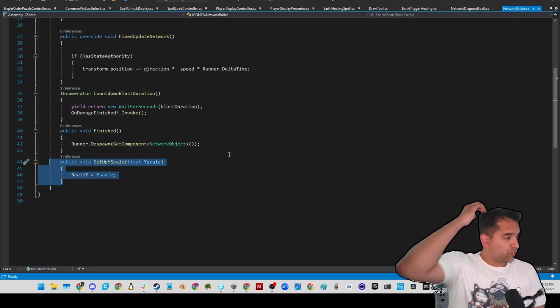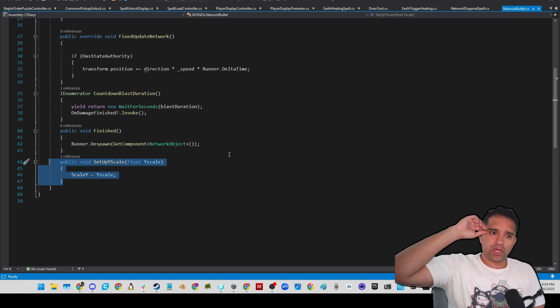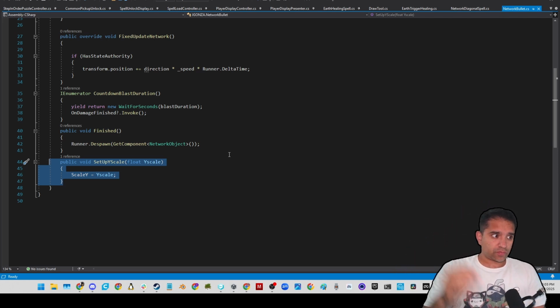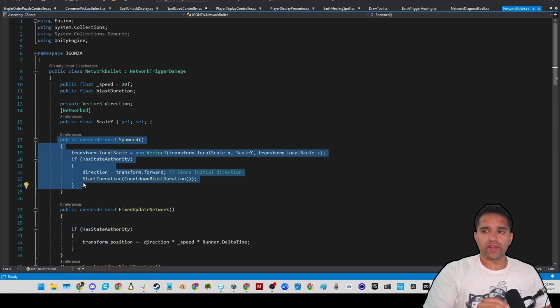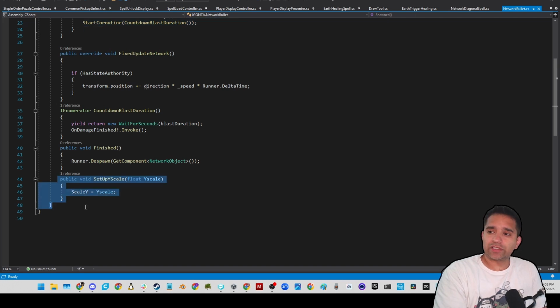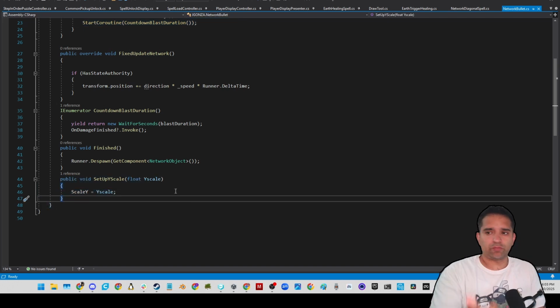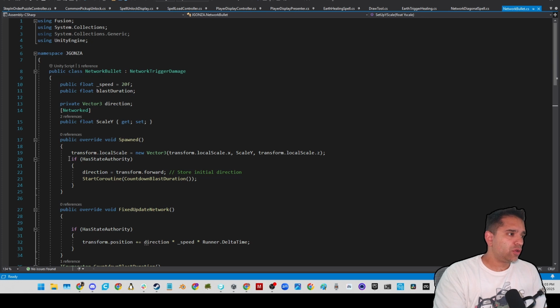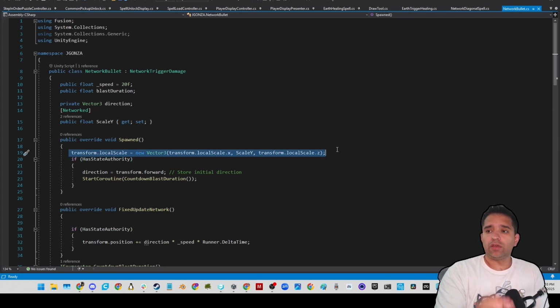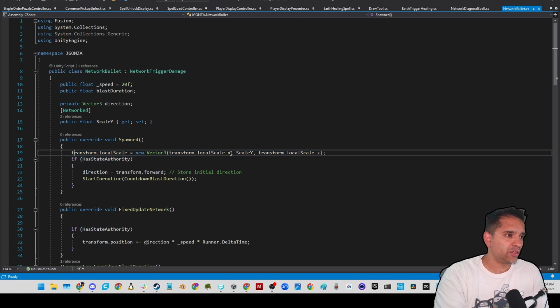What I remember is when I started with Fusion, the rookie mistake was I would set all these values on spawn, and then I would have to go back and forth between the client and the owner of the script or the prefab, trying to make sure they matched. I would have all these functions and RPCs going back and forth trying to make sure everything matched. You don't need to do that. That's why this is here. You set the scale at the beginning, where there's player names and other things, and I know that if I have this here, it will be correct for every single player. See this? I have this local scale, and I said, okay, give me the scale Y.